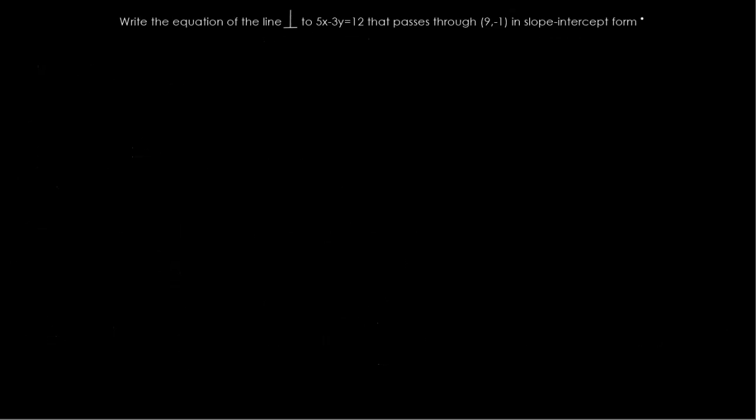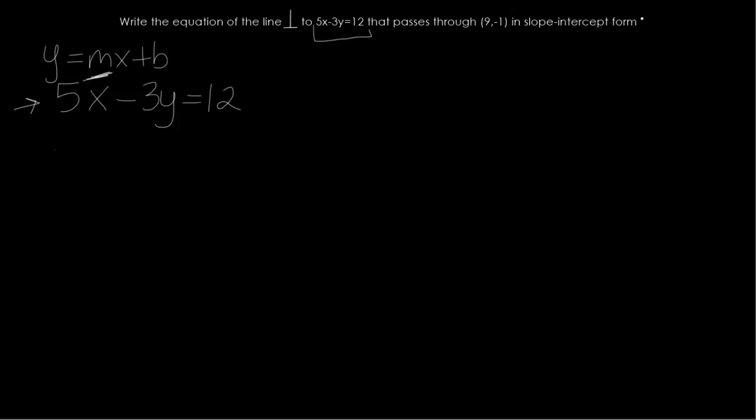Okay, so let's get back to our problem here then. We want to write the equation of the line that is perpendicular to this, right? So first of all, we need to find out what is the slope of this line. Can I just look at this and tell the slope? Well, this line is not in slope-intercept form, y equals mx plus b, where I can see the slope right away. So let me turn this into slope-intercept form.